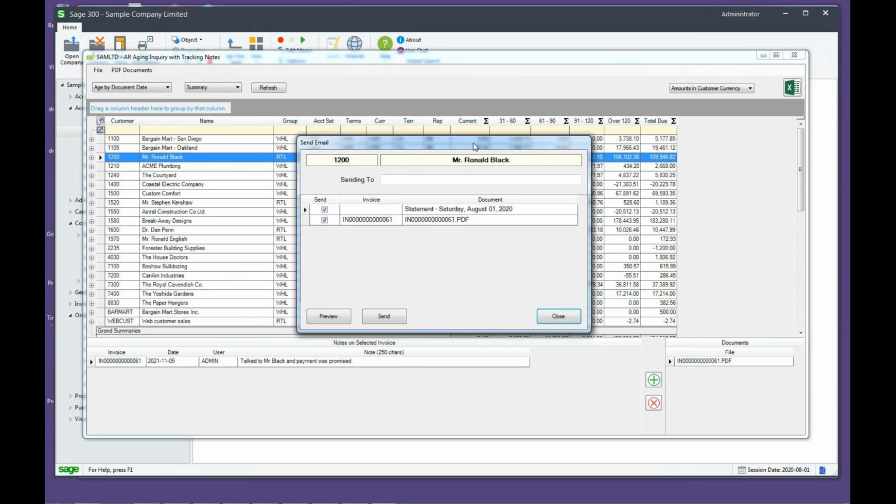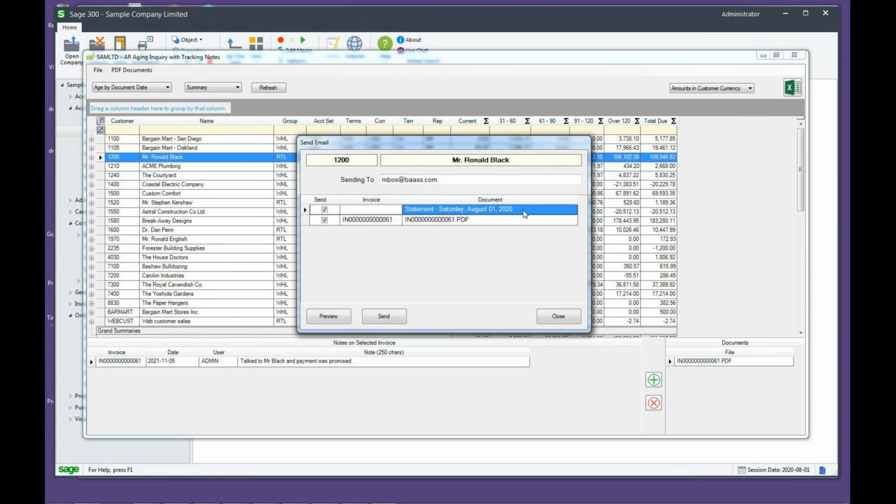This will pop up this screen with the customer, and as you can see here, a list of attachments that will be going out on the email. It's important to note that the very top attachment is a statement.